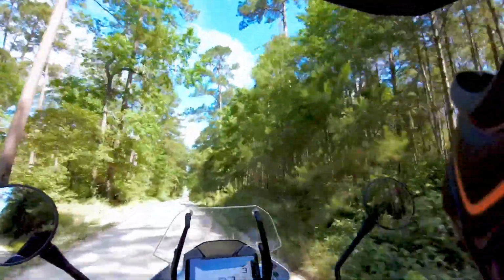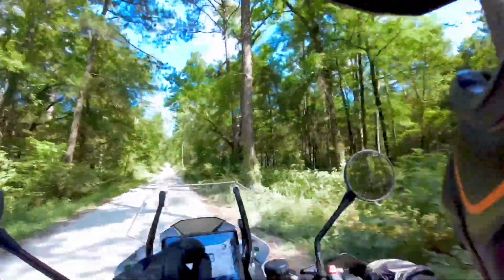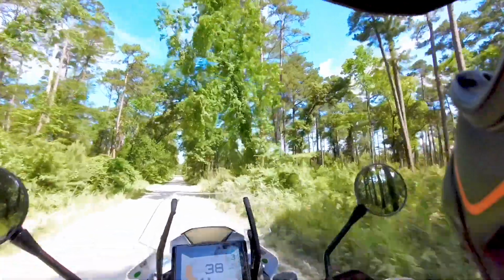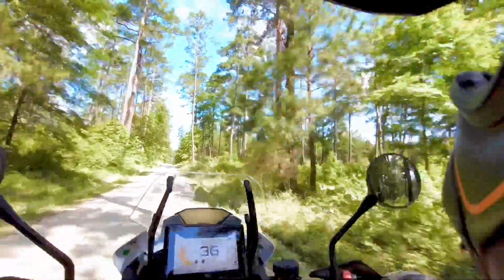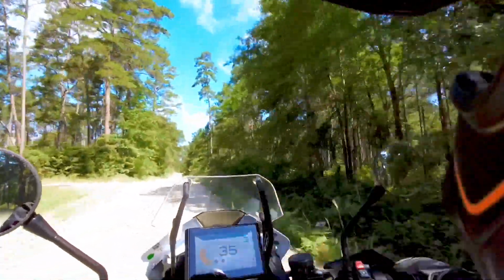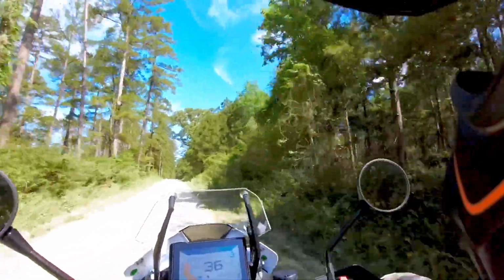Look at how nice and beautiful Forest Service Road is. It's so much fun. That's what this bike is for, guys. This bike is really good if you just want to do your regular adventure, a mix of pavement, a mix of Forest Service Road, some off-road. Can I do BDR on this bike? Absolutely, you can. Again, it all comes down to your skill level, but can you do it? Yeah, absolutely. This bike is good for BDR, Trans-America Trail, and all the other long adventures that you want to do.